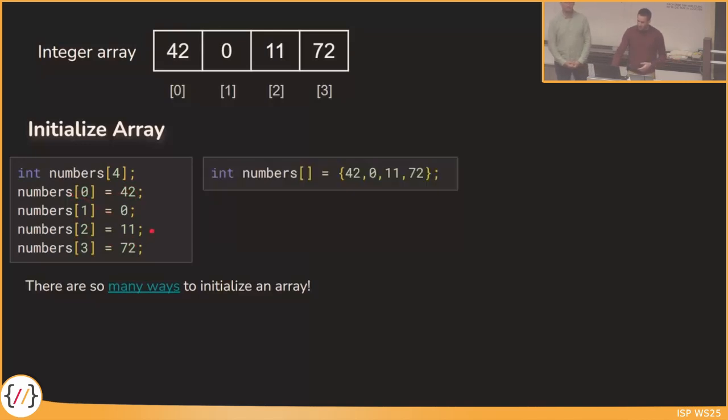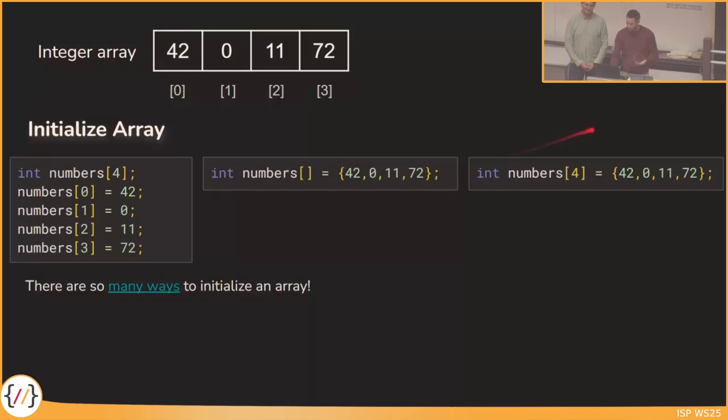There's another way to initialize arrays using this initializer, where we use those brackets and also provide the values for all the elements, and therefore we can omit also the size of the array because this is implicitly given here because we provide 4 integers, therefore the size of the array will be 4. We could also enter the size, which could also be larger than the number of values we provide. For example, we could write here 5, but only provide 4 values. Then the 5th and last element would be uninitialized.